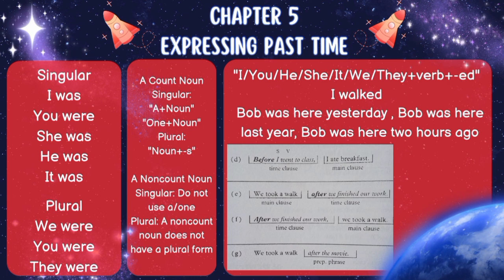The simple past yes or no question. Did plus subject plus main verb. Did you walk to school? Past time words. Yesterday is used with morning, afternoon, and evening. Last is used with night, with long periods of time, and with days of the week. Ago means in the past.